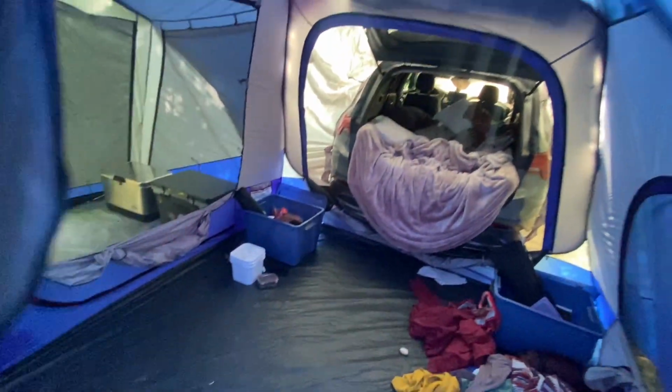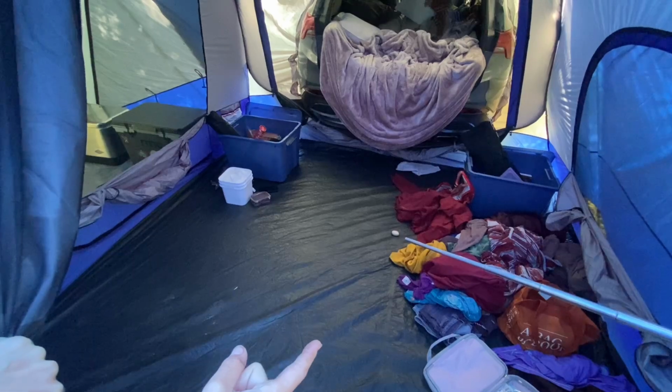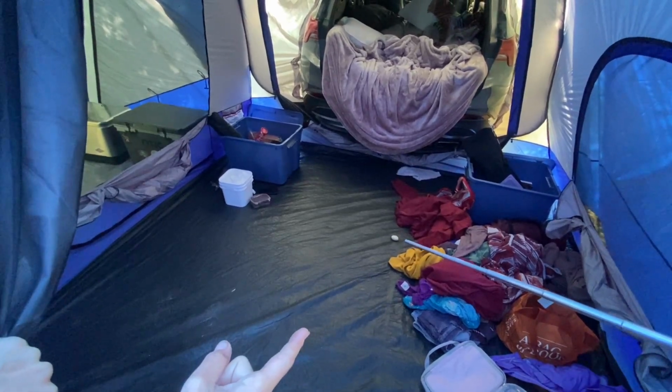Inside, forgive the mess. This is camping, not organization. We're being real with you guys. Yeah, that's my rock. Steve got me that rock. Right there is the rock. That thing is beautiful. I'm gonna show them the rock.